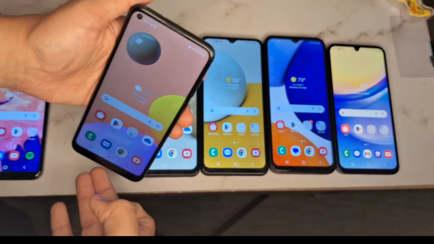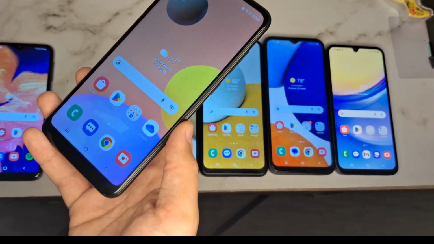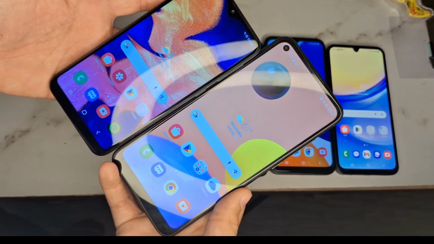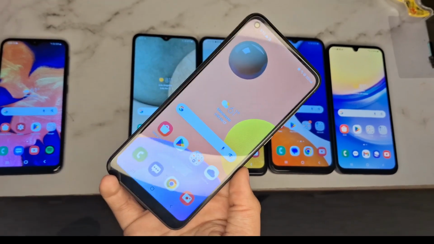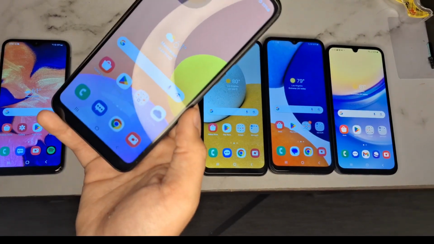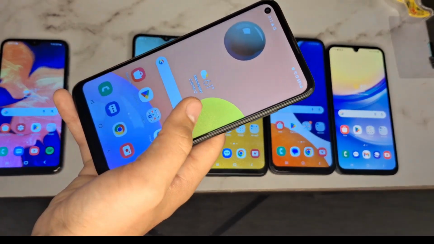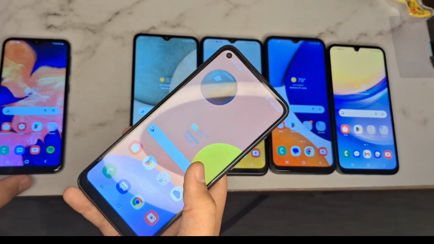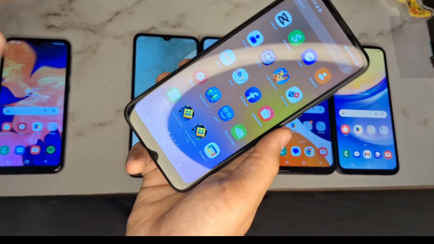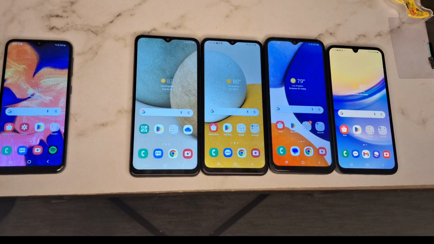For design on the Galaxy A11 here, we get this beautiful front display. It doesn't come in the greatest, but it is pretty big at 6.4 inches. So going from a 5.8 to a 6.4, huge difference. It is a 1560 by 720 and it has 268 ppi. By the way, the A10e has 295 pixels per inch. And it's an LCD, and it's 60 Hertz. So another 60 Hertz panel. It's going to be pretty slow.